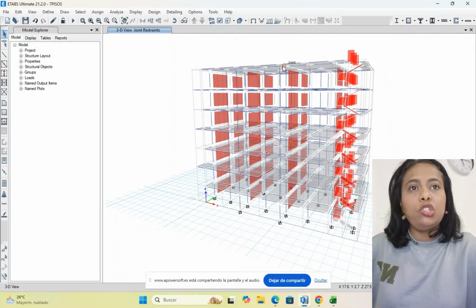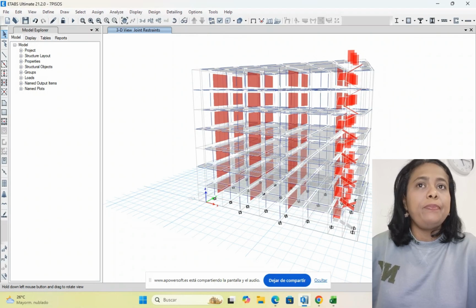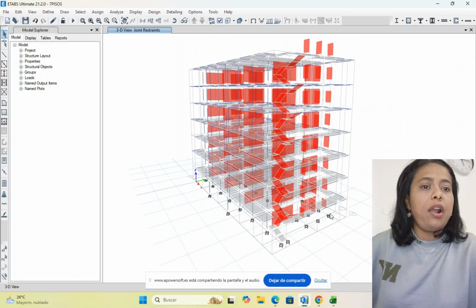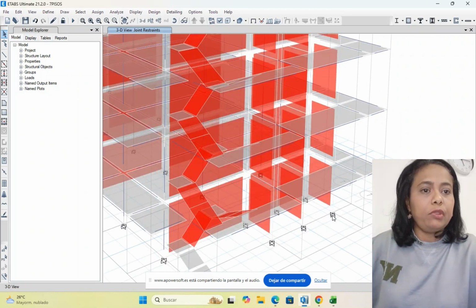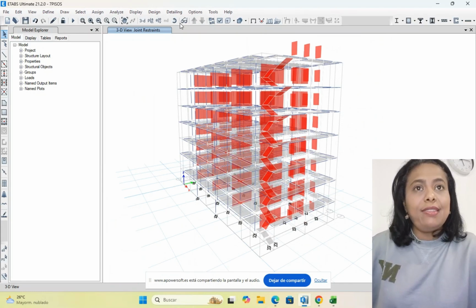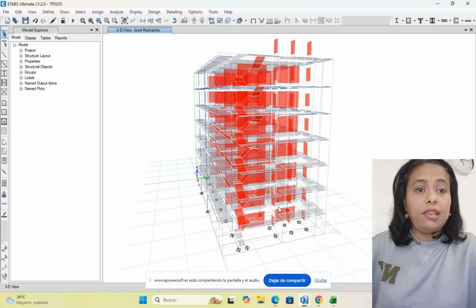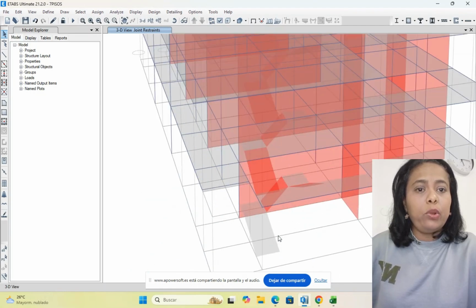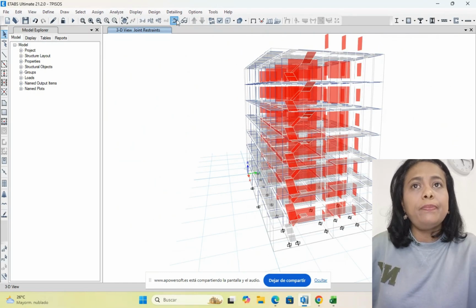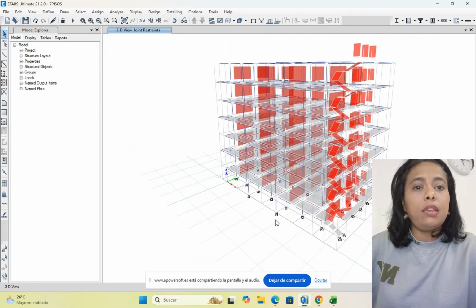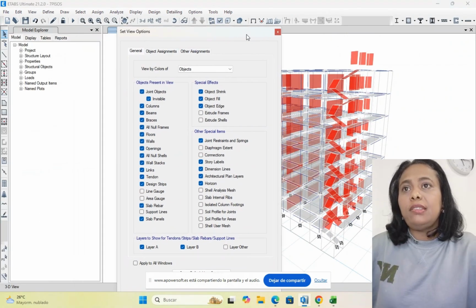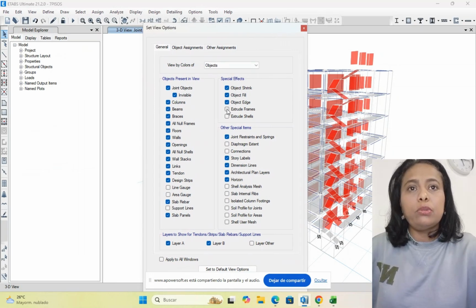I introduced some masonry walls, masonry wall 1, 2, 3, and 4, and the other walls are reinforced concrete. In this site will be located the elevators, 2 elevators. Here will be the stairs, and the other elements, the dimensions, we will see in these options and these windows.